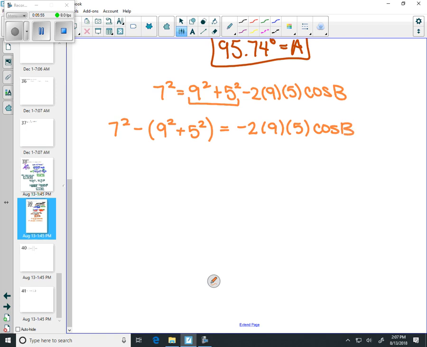The reason the ACT likes this, I think, is because triangles are important, but also for the precision piece. You have to be a pretty precise mathematician to get this done. And then we're going to take the inverse cosine, arc cosine, maybe you've heard it called either of those, of both sides.